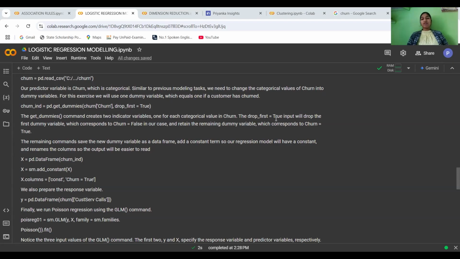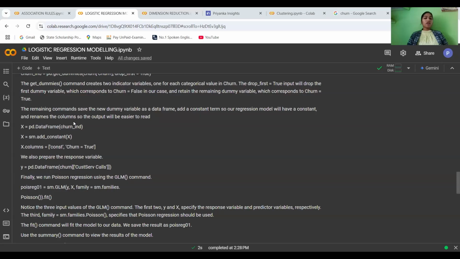The drop_first equals True input will drop the first dummy variable, which corresponds to churn equals false in our case, and retain the remaining dummy variable, which corresponds to churn equals true. The remaining commands save the new dummy variables as a data frame, add a constant term so our regression model will have a constant, and rename the column so the output will be easier to read.